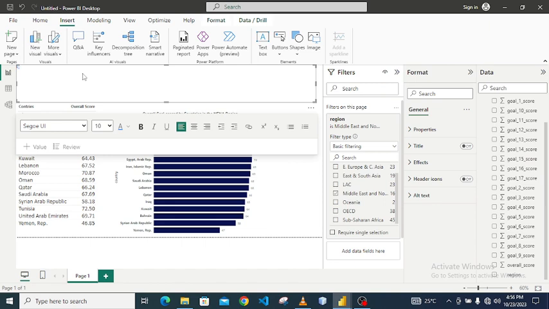Goals scored by countries in the Middle East and North Africa region.